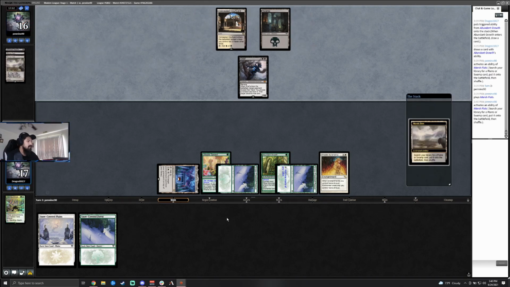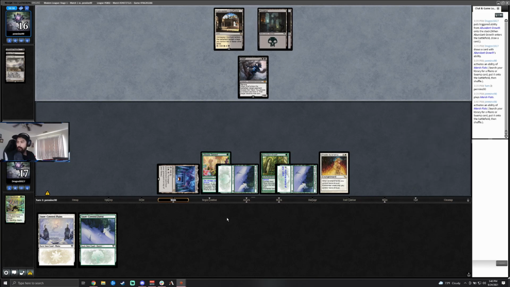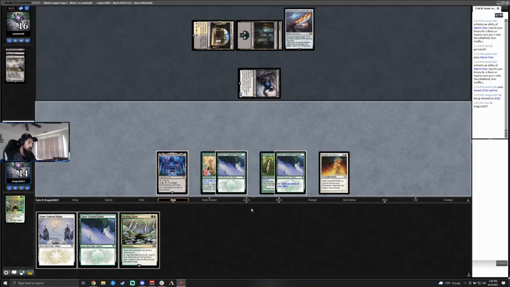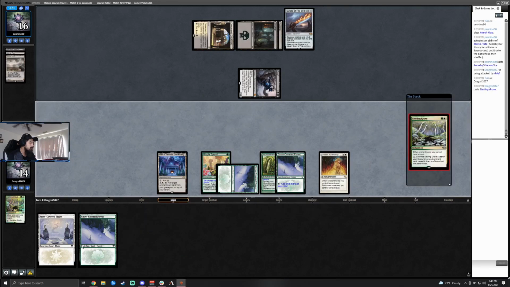Would be nice to find something though. Literally almost anything, honestly, would be great here. Sword of Fire, nice, okay. That's pretty good. Sterling, okay. I mean, that's a thing. Sterling Grove.